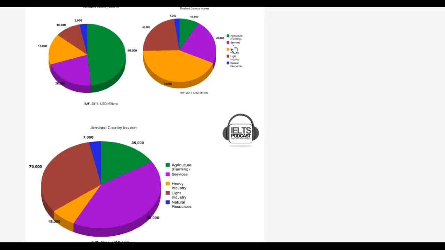So that's one way, but you do have to group. What do I mean here? For example, heavy and light industries accounted for 15 and 10,000 here, whereas these figures were far greater in Tim's land at this and this. And then you can also say, look, these are actually the same number. You could say that while the figure for heavy industry in Jim's land and Ben's land was the same in terms of dollar amount, it made up a smaller proportion of the income in Jim's land. Here, you could say that light industry was very large at 70,000, which is a little over a quarter of the total income. Okay, so doing some things like that might be a way to make this easier to group together. All right, I hope that helps.